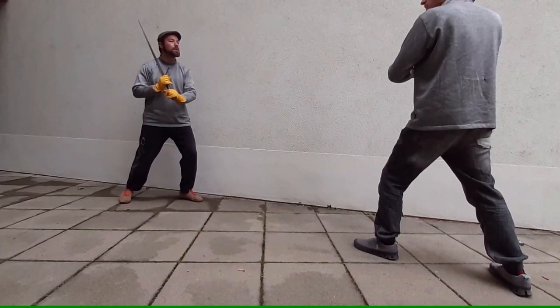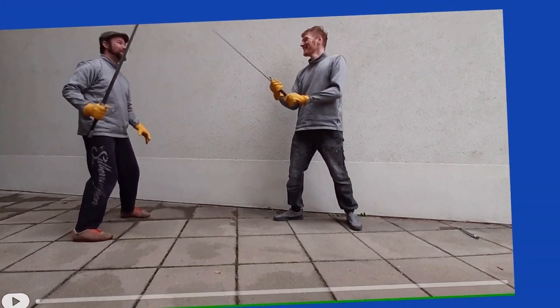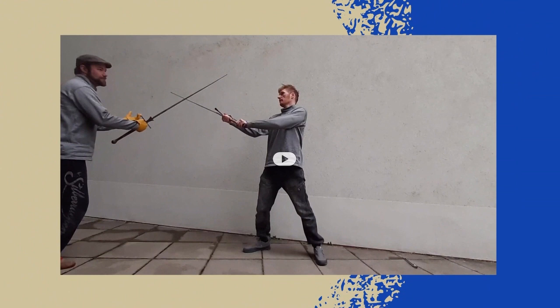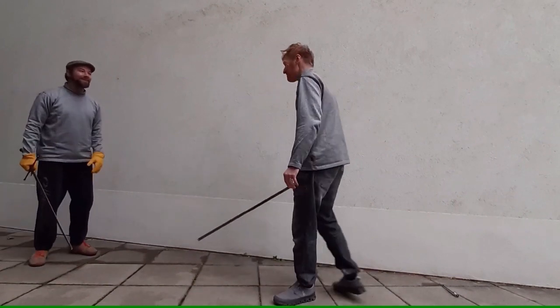Here's a short video to illustrate this. As you can see, Gregor's control of my blade is really very secure, at least for a moment. Let's try this with a common training tool, the feder. As you can see, regardless of edge or flat, the simulators tend to glide all over the place — it really takes a lot of force to secure a bind. This, in our experience, often leads to exaggerated and sometimes jumpy, telegraphed actions. So in conclusion, with sharp swords, catching and securing the blade with the edge then testing for a reaction quickly becomes a sort of second nature. And so Winden and counter-Winden start to occur naturally. For us, this also means that in order to really understand the concepts of Fühlen and Winden, it is actually necessary to experiment with sharp blades at some point.